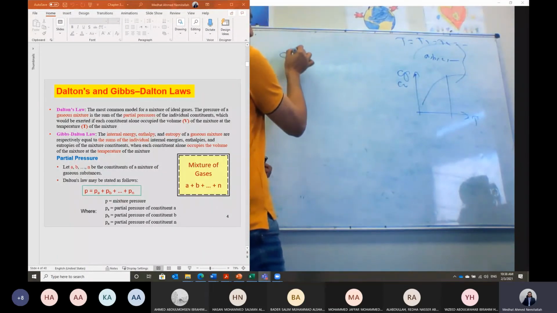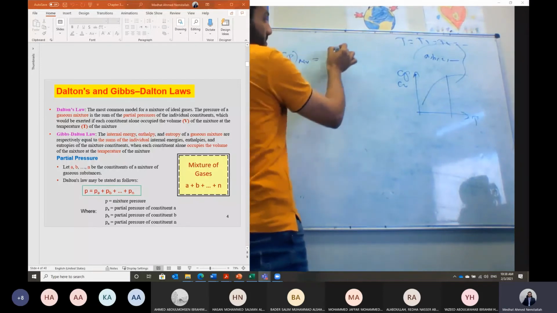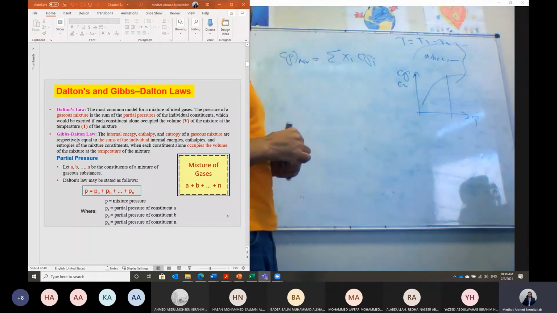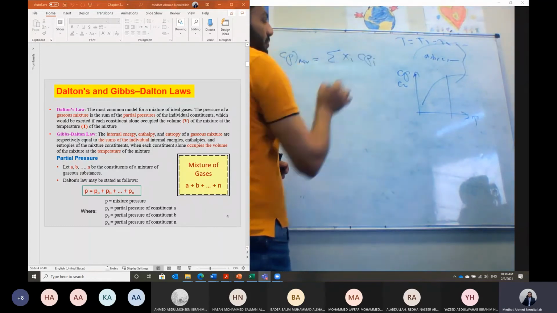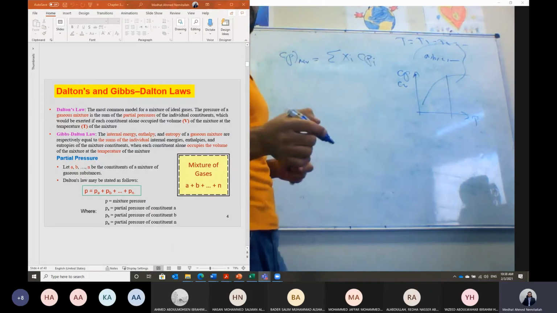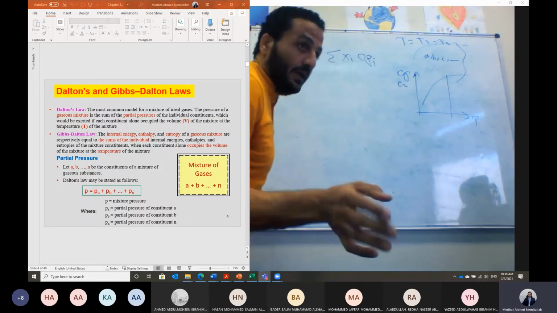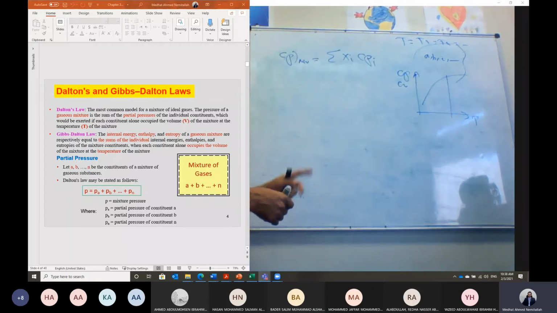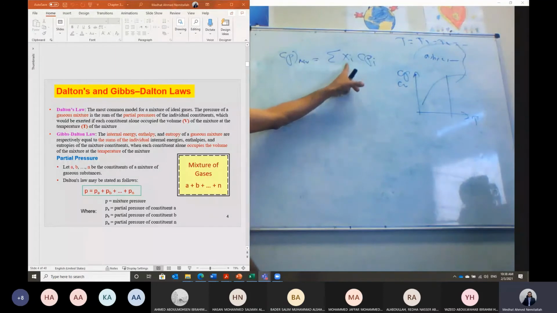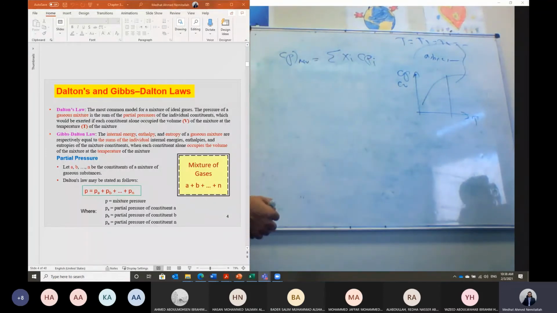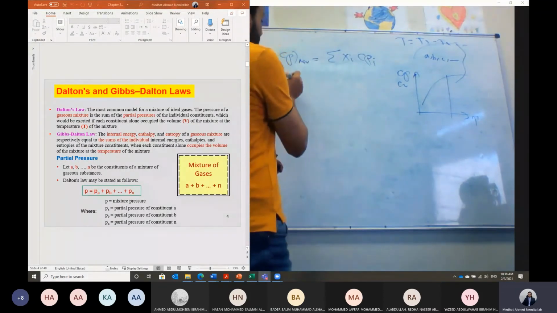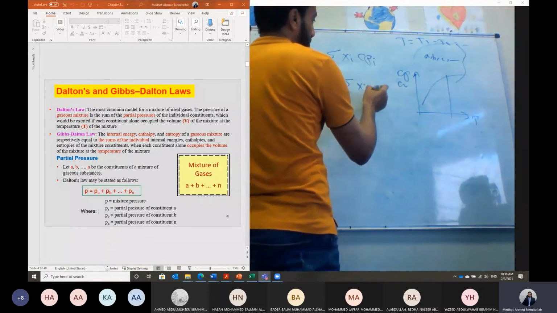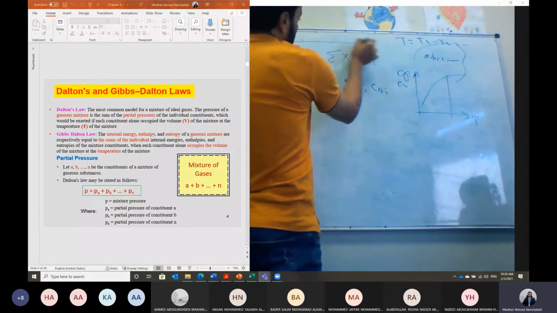Let's get back. So the Cv of the mixture will equal the summation of the mass fraction of each component multiplied by its specific heat. Cv for the different gases you will find in the first table I have just uploaded for you. For the different gases, you can get the specific heat. If you have a gas mixture, you can sum up the mass fraction of each component multiplied by its specific heat to calculate the specific heat for the mixture. Like this, Cv will equal the summation of xi multiplied by Cvi.